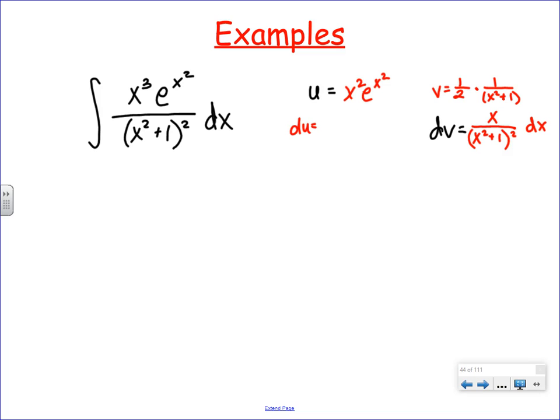It's u to the negative 2. u prime is 2. Well, the 2x, but then the 2's cancel, so you get x over x squared plus 1. Second d first. So second d first, that'd be u v times u prime, that'd be 2x, plus first.